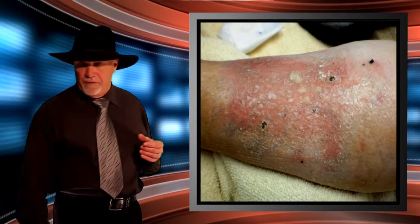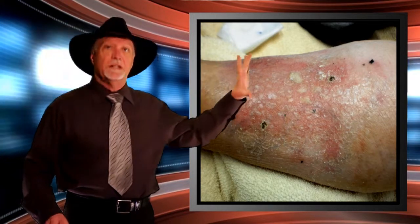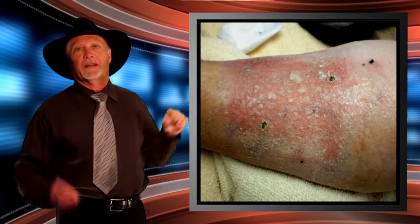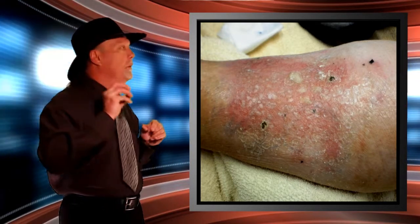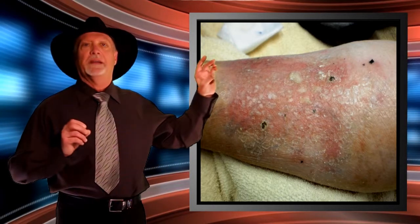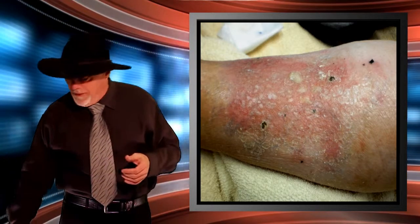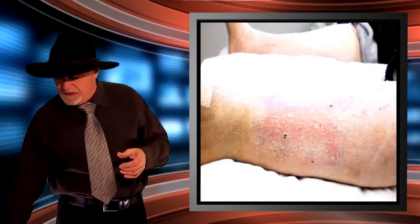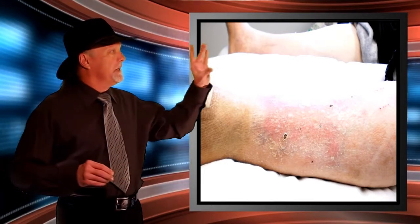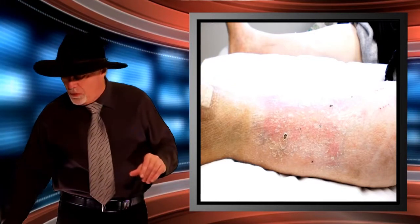As we continue on through to January 29th, you can see that the redness in the leg has abated dramatically. We can see those little wounds with white crusts all the way around them, meaning that the necrotic tissue is getting ready to self-slough — it will fall away completely by itself. And by February 3rd we're almost back to normal skin turgor, with only a couple of tiny little wounds remaining and the skin tissue is back to its normal colour.